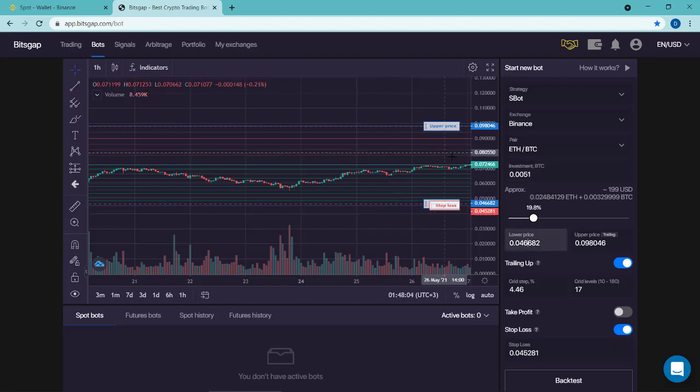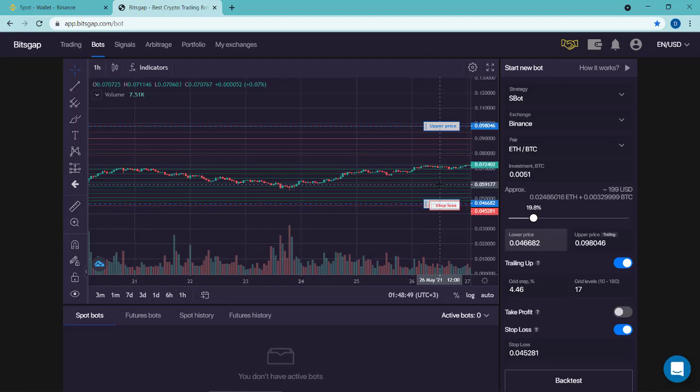The price range, what happens is that when the grid bot is created, all these green lines at the bottom represent buy orders. When I start the bot, I will have in my Binance account a certain amount of Bitcoin and a certain amount of Ethereum. When the value of Ethereum goes down, so if it goes down a bit to one of these green lines, the trading bot will buy some Ethereum at that low price. When the price goes down even more, it will buy more Ethereum, and as it goes down more, it will buy more Ethereum. Right? It keeps on buying more and more at lower and lower prices.